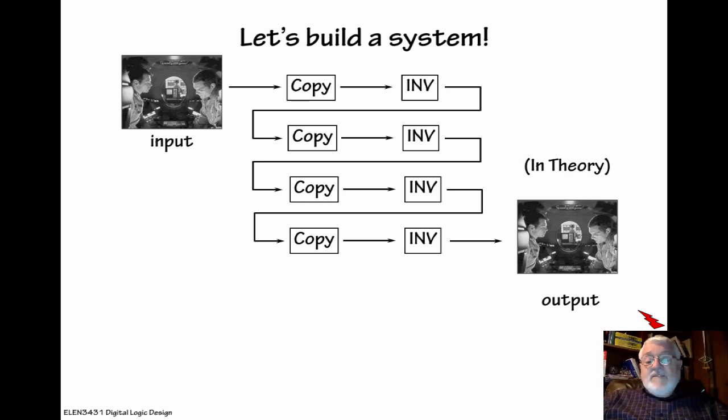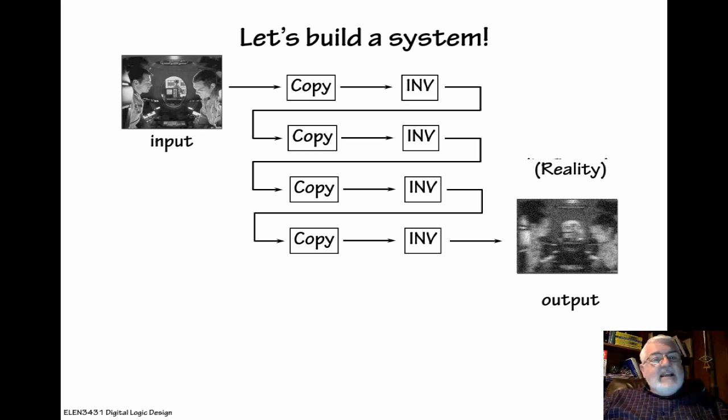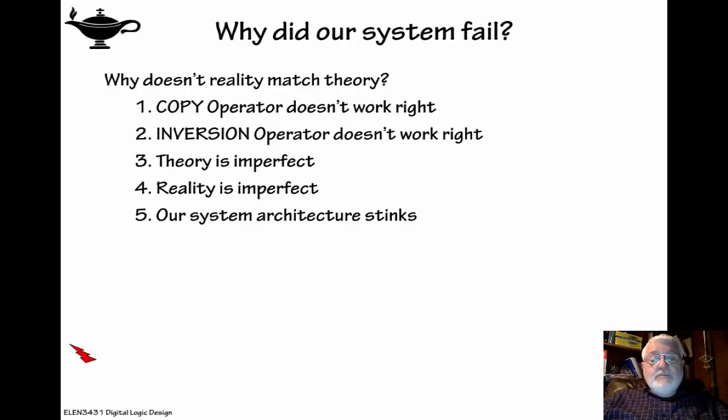Well, in theory, what did we do? We just flipped it back and forth, didn't we? But in reality, we might get a noisy image. Remember the infinite image window? The output may become corrupted because of these operations. And particularly that would happen, and it happened often in analog TV. Back in the day when broadcast TV was analog, it was not unusual to have a noisy image.